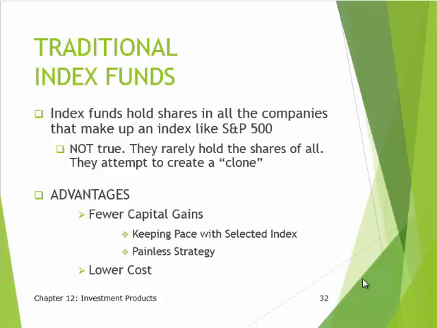All right, we're going to switch gears a little bit and talk about traditional index funds. An index fund holds shares in all the companies that make up the index, like the S&P 500. This is not really true. They rarely hold the shares of all of them. They just try to create a clone, something that's going to act just like the S&P 500.